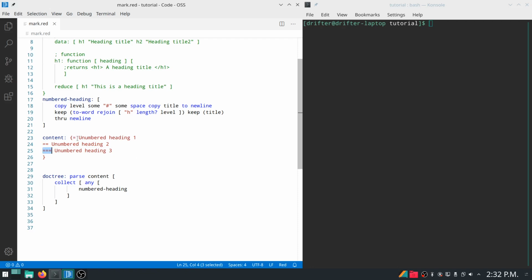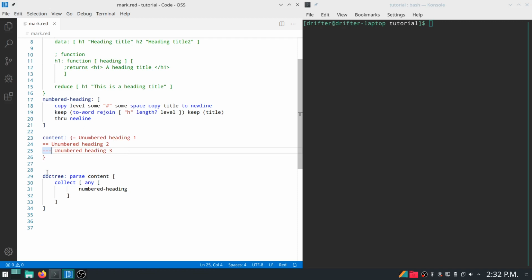So a level 1 unnumbered heading will make the pattern start with an equal sign. For a level 2 unnumbered heading, 2 of them, and for level 3, 3 of them. Pretty straightforward. And we already have the code we worked out in the previous lesson that we can use as a template to follow.